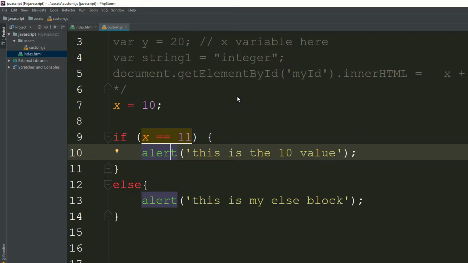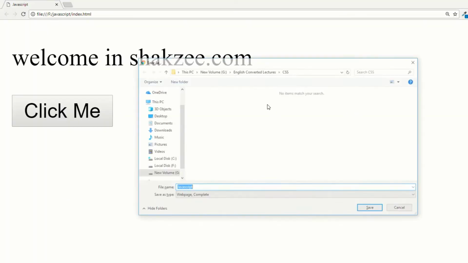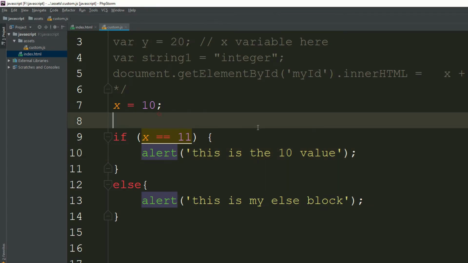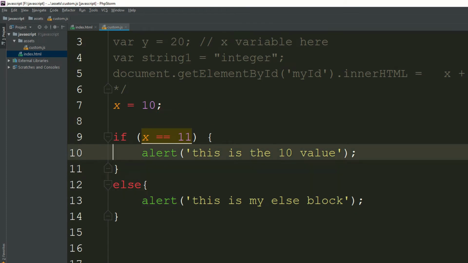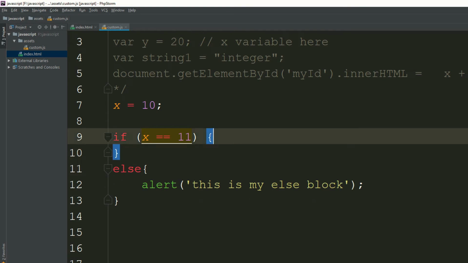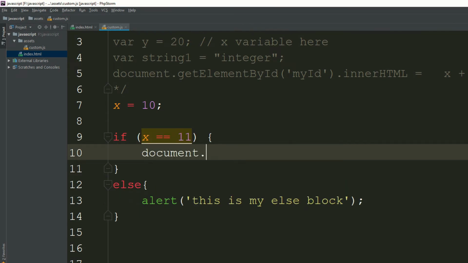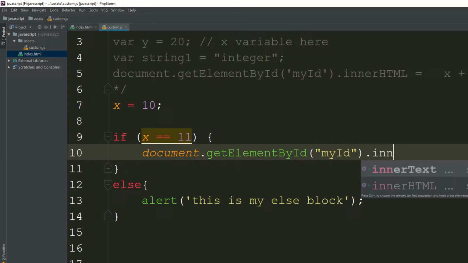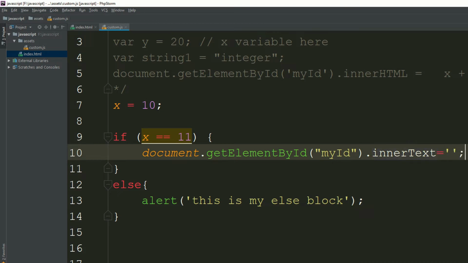If you are using the other method to show your outputs, I write document.getElementById, with the id from my index.html file, and then innerText.